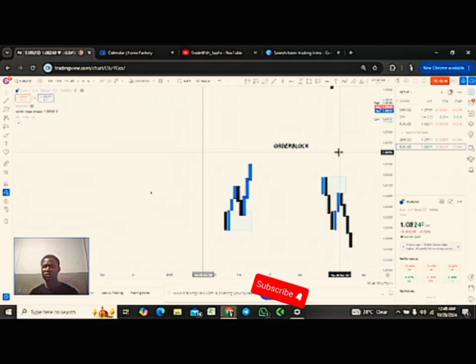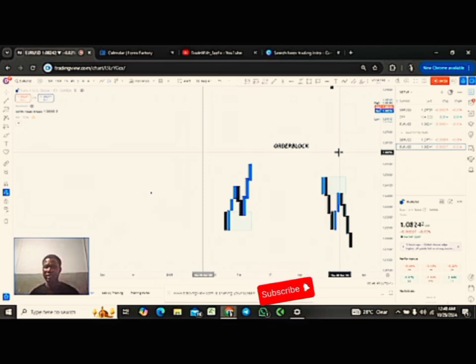So order block is a very good one also to add to your arsenal because it's not hard to draw out, not hard to identify, very easy to use. You just need to find the better one out of it. Probably you can add your fib level to it to make it more attractive and to get very precise points you can trade from. When you combine the FVG or order block with fib retracement, you can get a very good entry from it.